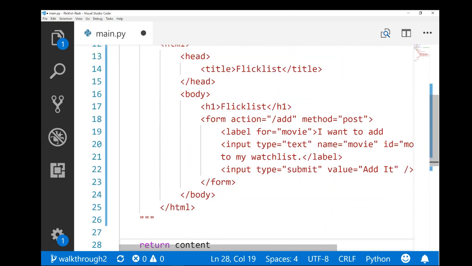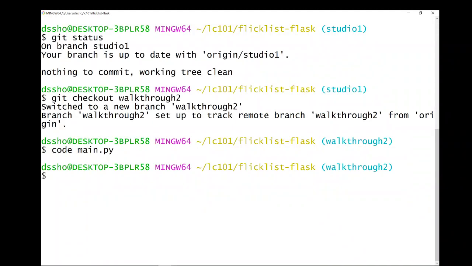But we made this form, and hopefully it's going to have a text box on it that we can fill in with a movie we want to watch and submit to our watch list. That's the hope. The next thing we're going to do is test it out. But before I do, any questions about what we've done so far? All right, let's take it for a spin. At this point, it's not going to be functional, right? Because I haven't actually coded anything up on the other side to say do something with this information. We haven't done that part yet, but let's at least just check the form and make sure it looks okay before we move on. So I'm going to go over to my console, and what do I need to do to run this again?